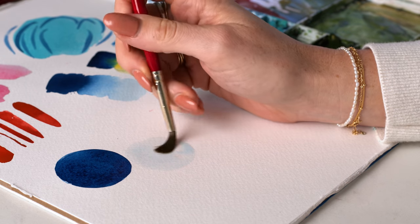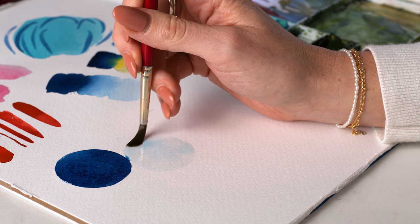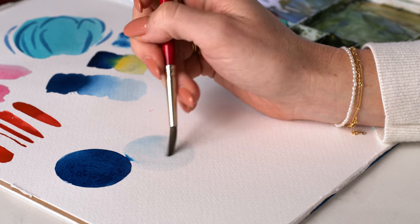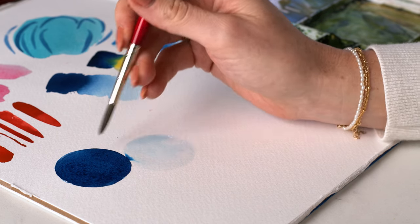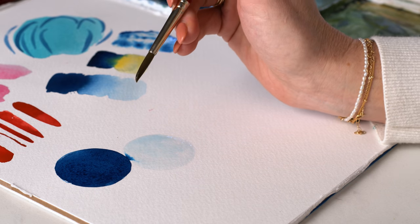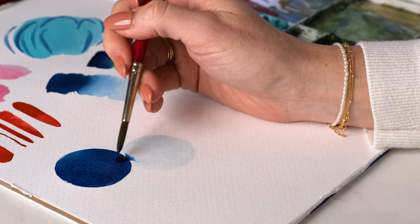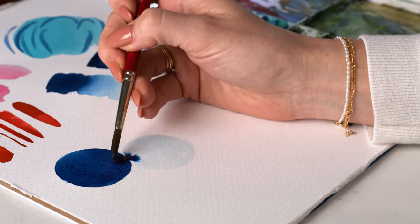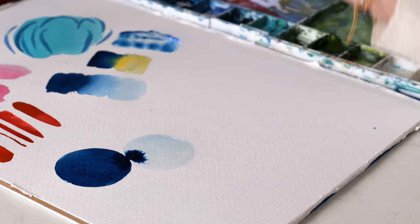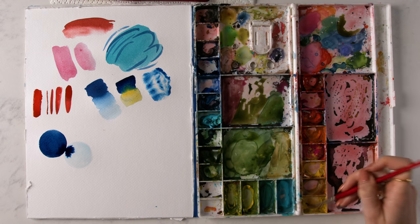And then once you fill in that circle, you can expand the outline so it just barely touches the blue circle. Most beginners will just swirl right over that blue and really layer over their first circle. So make sure they're just barely touching, like their shoulders just kind of bumped, so that you can practice getting those clean strokes. And if you want that to burst even more, you can push more Prussian blue into that circle. So this exercise is really good for developing brush technique and muscle memory.